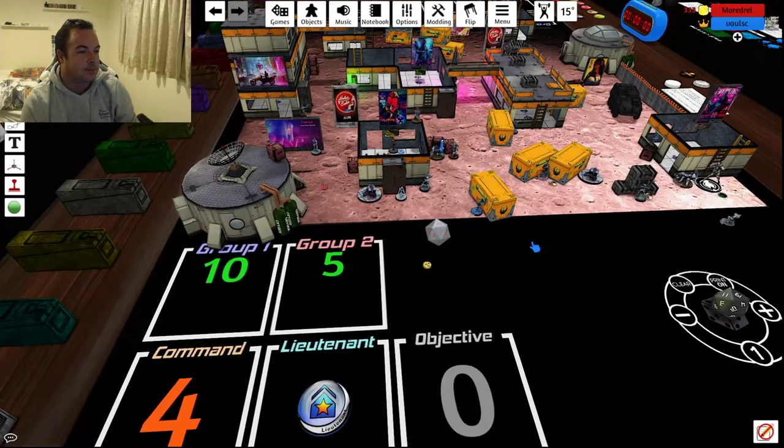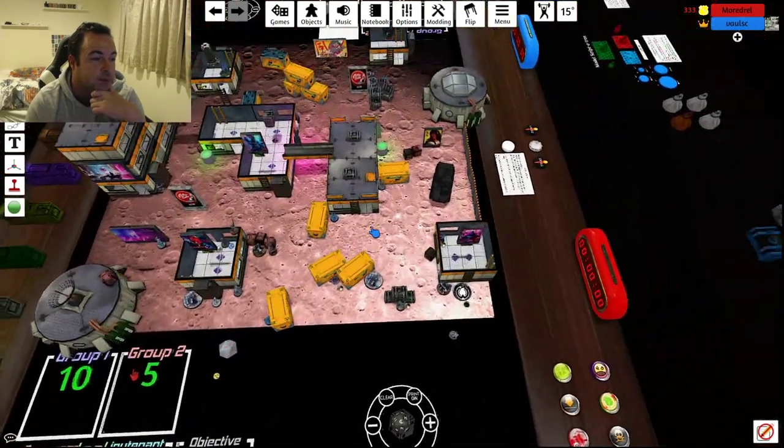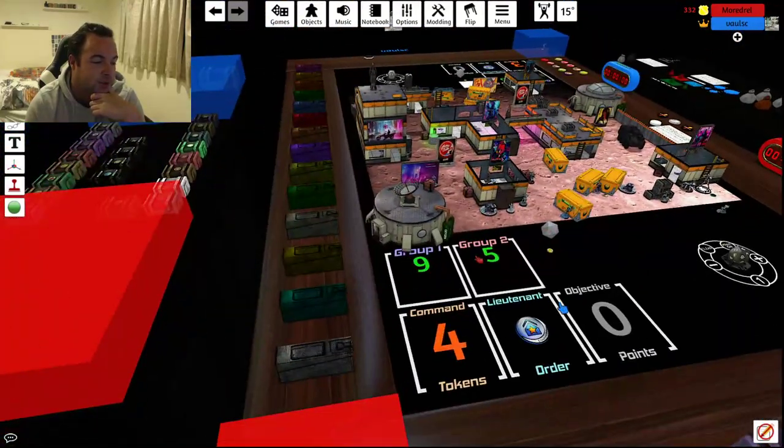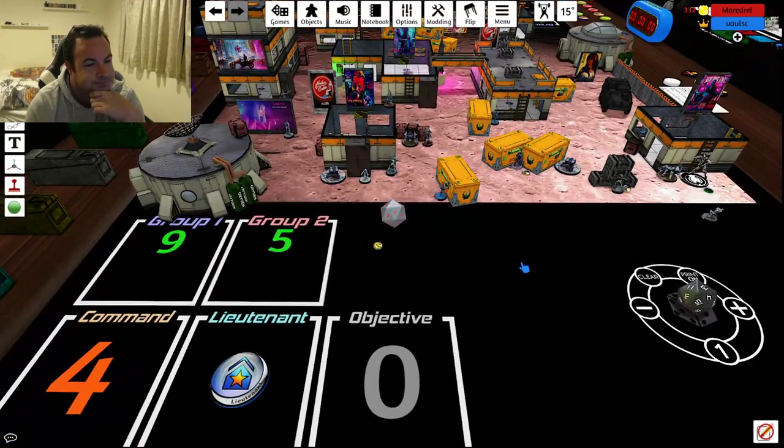Okay, so even though you have counterintelligence, which stops me from stripping two orders from your group, I'm still going to spend one command token to remove a single order from this group here. So you'll start with 9. And then good luck, sir. It's ready for you to play.